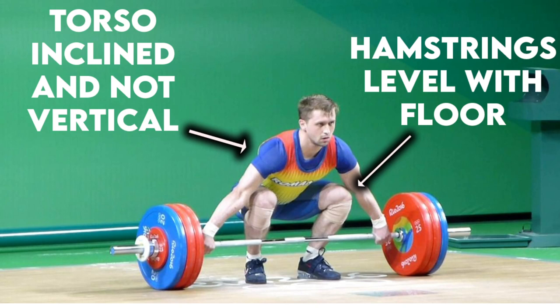In a more optimal start position where our hamstrings are parallel to the floor, or slightly above depending on our anatomy, we have a lot of tension on our quads and a lot of tension in our back — quite an even distribution, which is what you should be looking for. But if your legs aren't the strongest, or your ratios aren't on the more favorable side, this high level of tension can feel quite uncomfortable, and without even being aware of it we tend towards that lower start position.